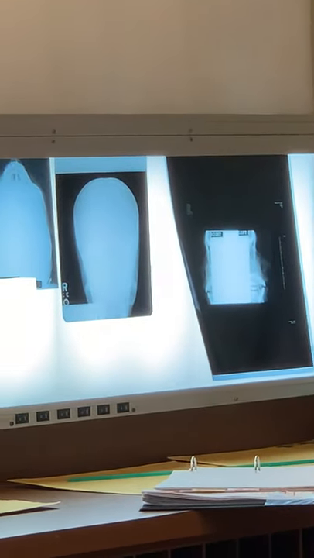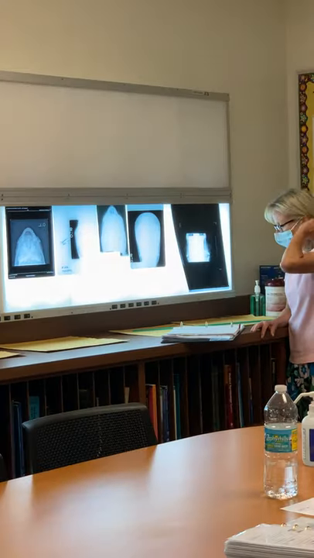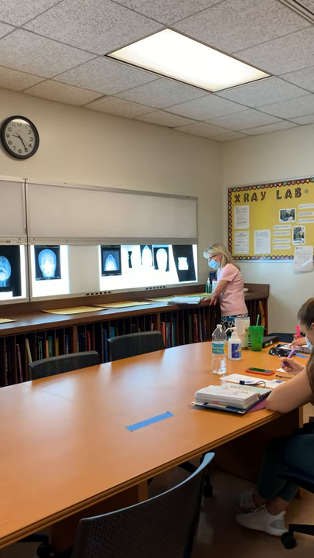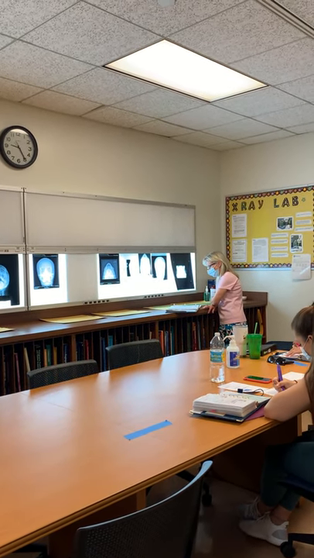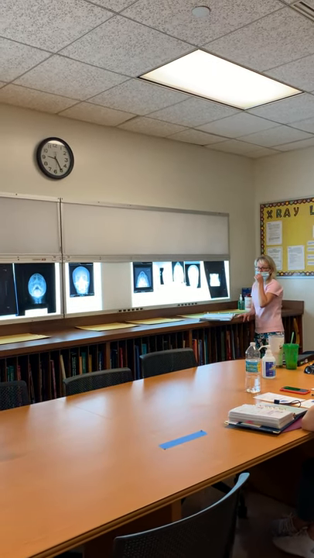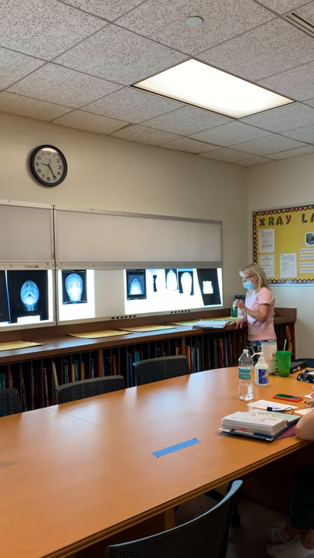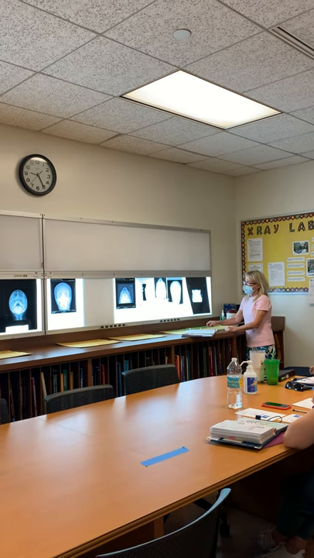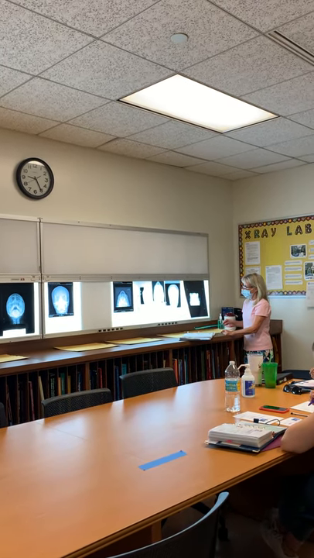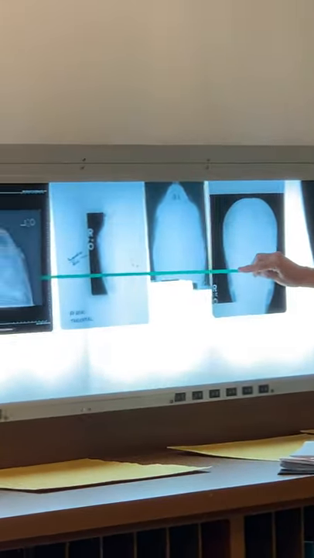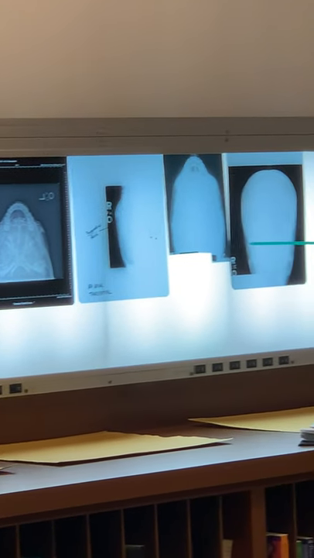Oh, okay, the one at the bottom, it's a Towne method. I don't see this very often, but anyway, it's just like a Towne's projection. It's AP. The baseline is the OML, and you angle the beam 30 degrees caudad. Don't worry where you go through it, you're just going through the arches, but just know that the beam is angled 30 degrees caudad. And just like we saw when we did our Townes last week, you can see the arches. They just don't like them as much as they like when you do the SMV. So this is not done very often. As you can do a Towne's for arches.